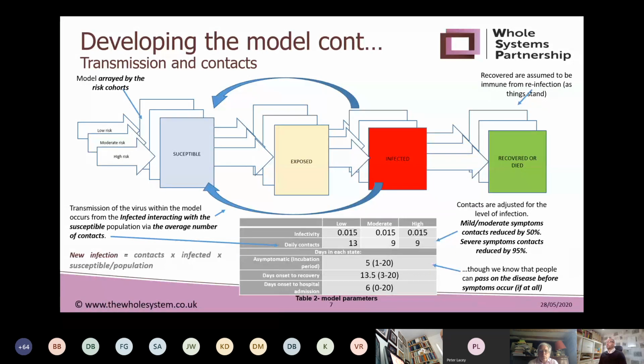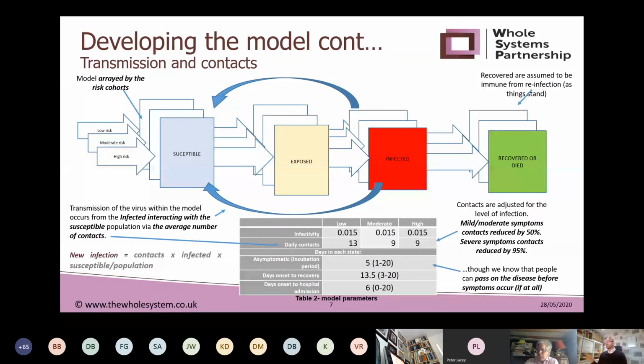So this is just, I mean, you recognise the SEIR model here, but it's just to demonstrate how the risk groups are segmented and arrayed across the SEIR model. I won't dwell on this slide too much, but just to demonstrate some of the assumptions that might be different across some of the risk groups. For instance, the daily contacts in the low group will be higher than those in the moderate and high group. Those in the low group would contain most of the young children who would have been necessarily going to school at the time, and those of working age who will be travelling around and working, for instance.